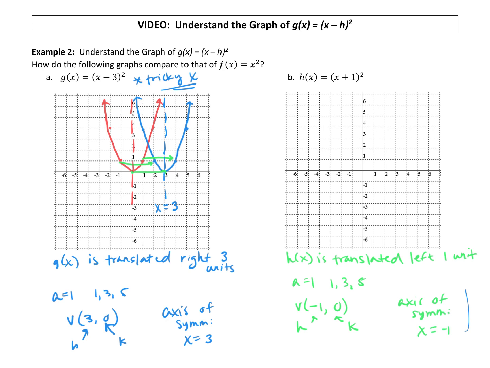Okay, well, let's actually graph this then. We shift to the left 1 unit. There's our vertex. We said we still have the 1, 3, 5 pattern. So up 1 to the right 1, up 3 to the right 1, up 5 to the right 1. Get your reflected points. And here is our h of x function.